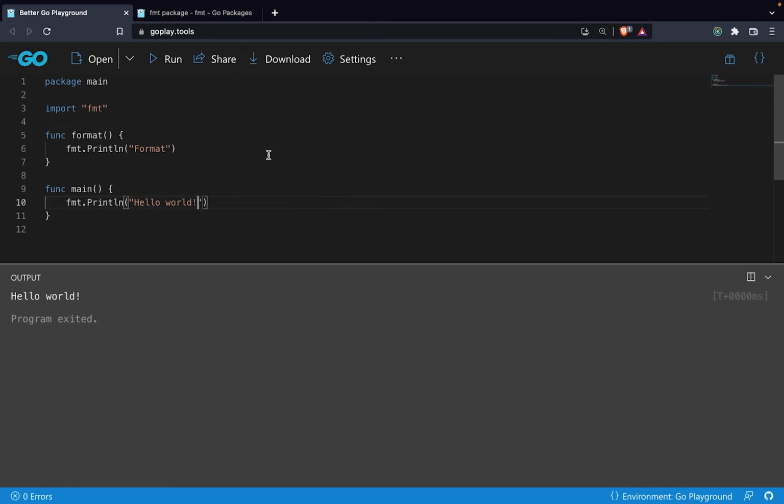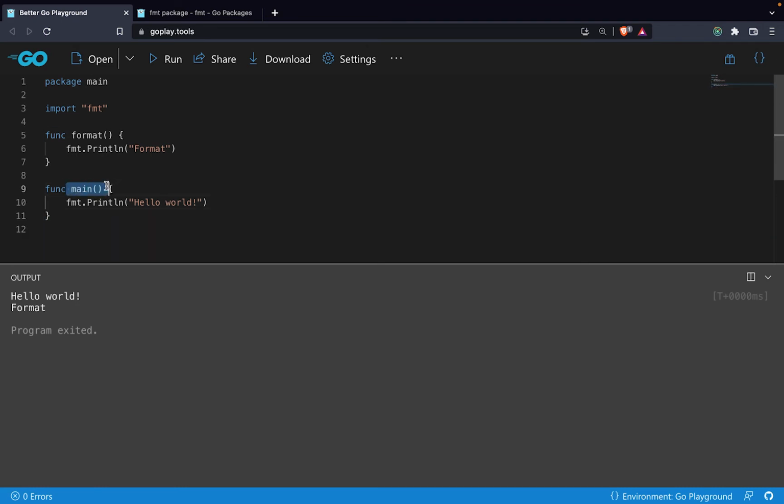No, we can't. But that's the general idea: you can see the function, this format never even got printed, only the main one did. And if you wanted to print that, you can essentially call that format inside and try running that, and you'll get hello world in format. So that's the gist of it.